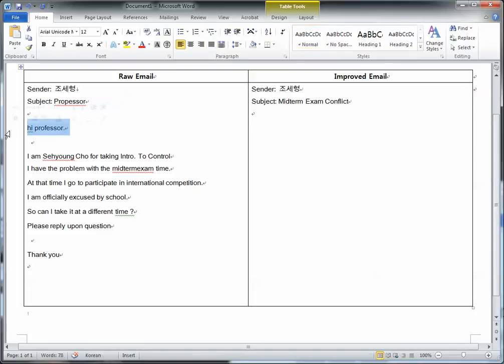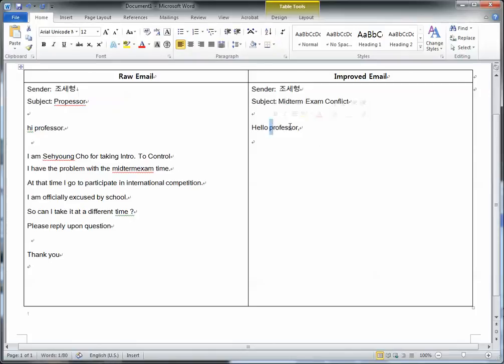And next, you do generally have a greeting. Here it's just "hi professor." First of all, we want to make sure to capitalize our first greeting, our first word here, and generally we would use a comma instead of a period. So this is just the normal way of starting any greeting. Another comment I'll make here is that "hi" is a little bit more informal. You could use "hello," which would be a little bit more formal. Generally, relationships with professors are a little bit more formal.